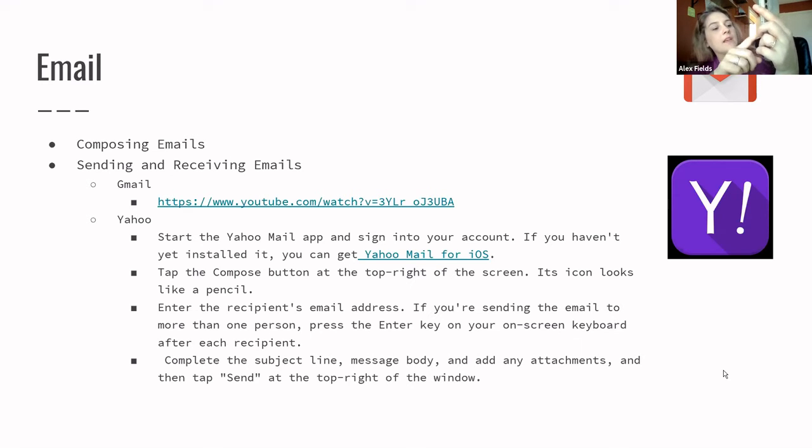So you're going to want to go down until you see Gmail. So I have mine here. And then there's this little notifications bar here. You would want to click notifications, and then you can turn off notifications for a bit, and then you would just have to go in and manually turn them back on when you're ready.